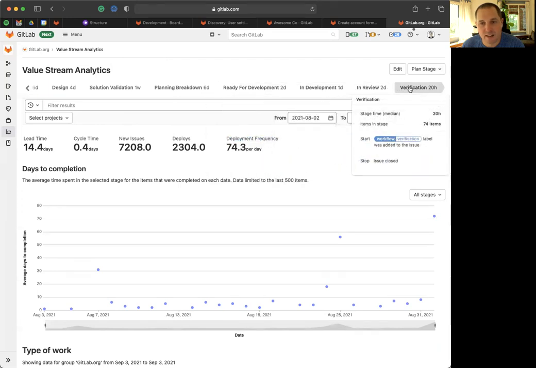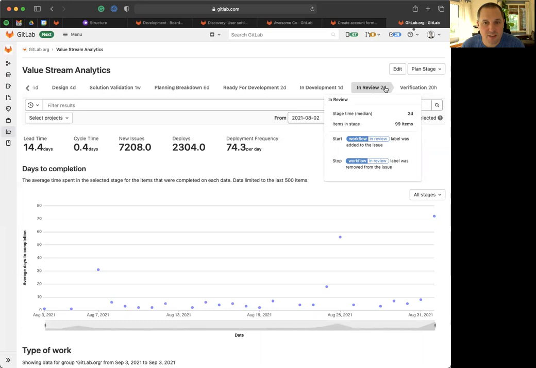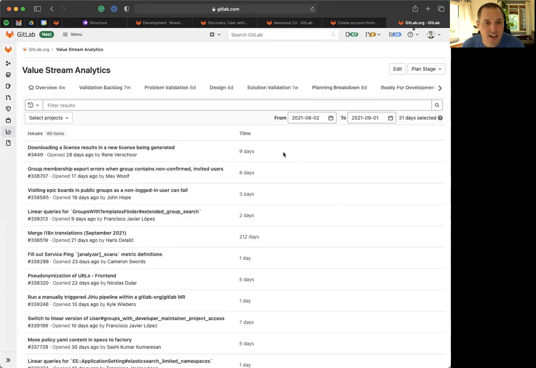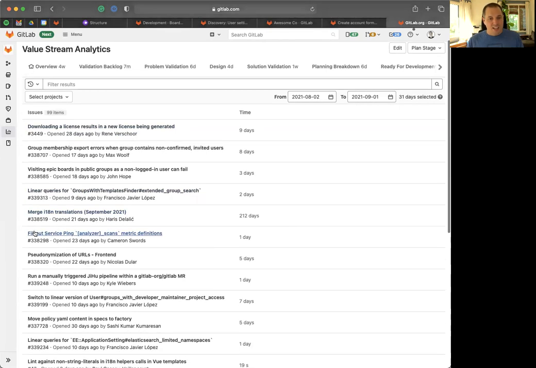review, if I look furthest down, usually if it's a pull-based system, you want to look at furthest down the chain to see what the longest process is. And right now for GitLab, that's review. I can click into this review stage. I can see the total time and stage for each of these issues that have gone through the stage. I immediately notice right here that there's an outlier. There's one issue that was in review for 212 days.